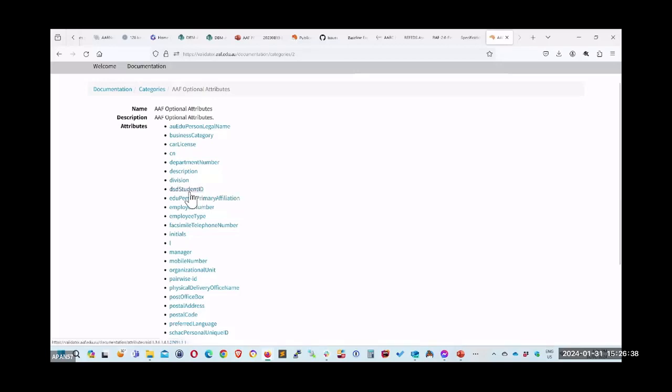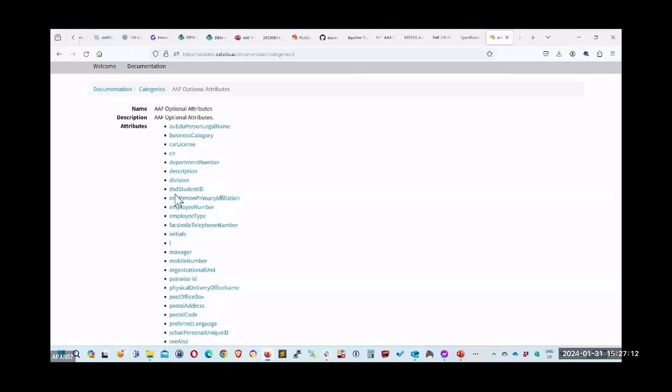One of the optional attributes that's fairly popular is this DSD student ID, and that's used for the MyEquals service, which is a service for providing students with their results, and they need that attribute to work. That's the only optional attribute that gets significant use in our Federation. And we have the European student identifier to allow students to travel between countries to exchange. That's also one of ours.